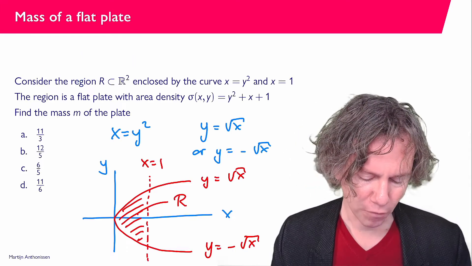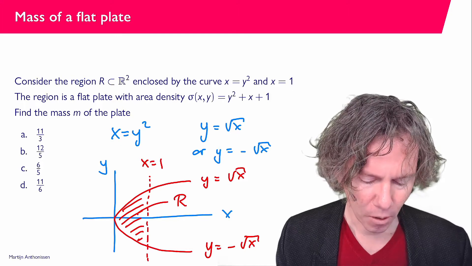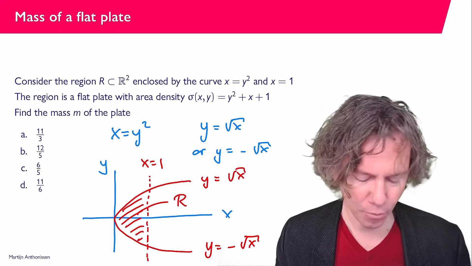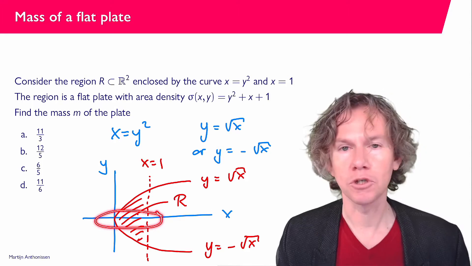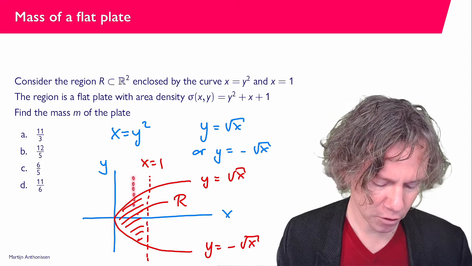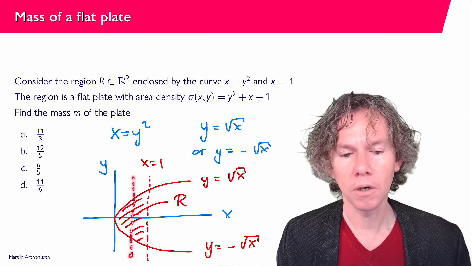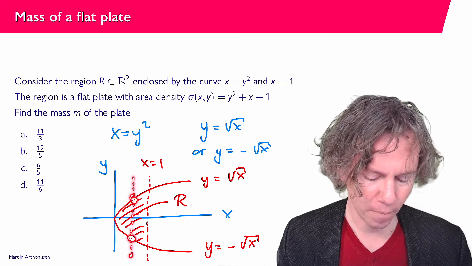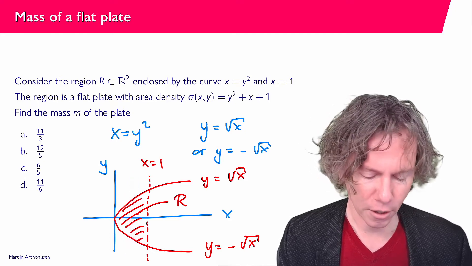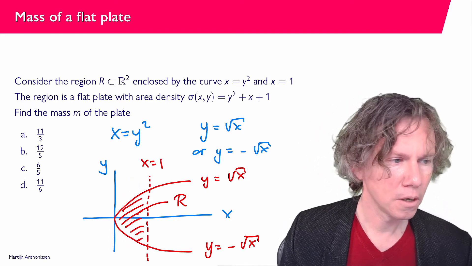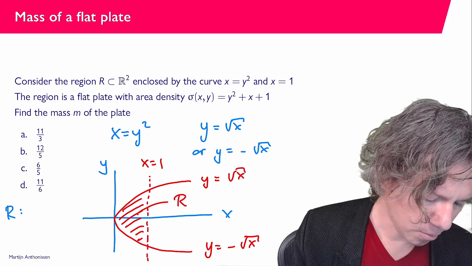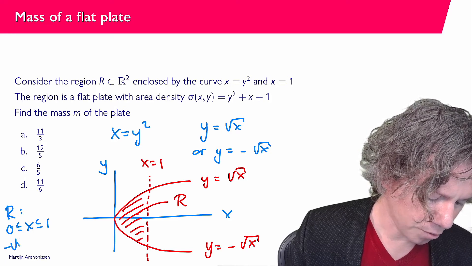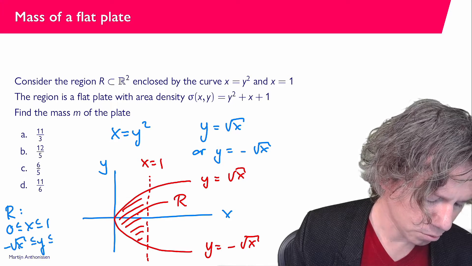And let's go back to the previous slide. So if you want to integrate here, what is easiest is to say, well, if you want to find a description of this region, I'm going to say that my x values run from 0 to 1. And if I'm considering a fixed x value in between 0 and 1, then my y is going to start at minus square root of x and it's going to run up until square root of x. So I can describe the region, I can describe this region R by 0 less or equal x less or equal 1, minus square root of x less or equal y less or equal square root of x.